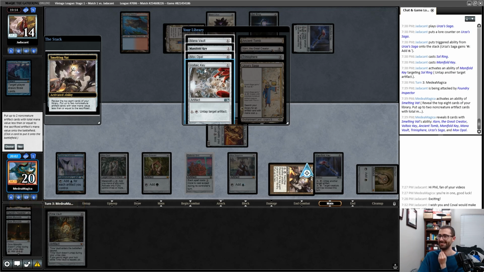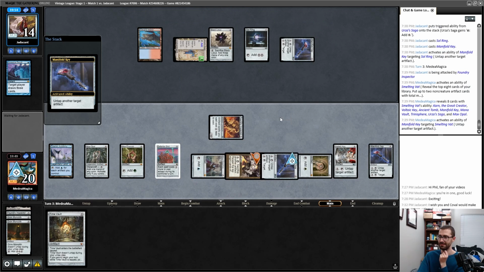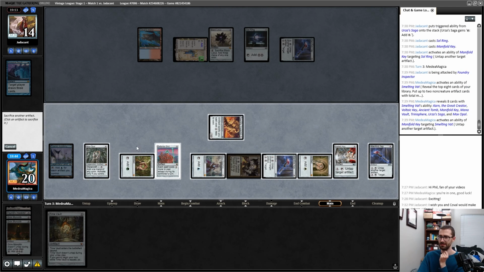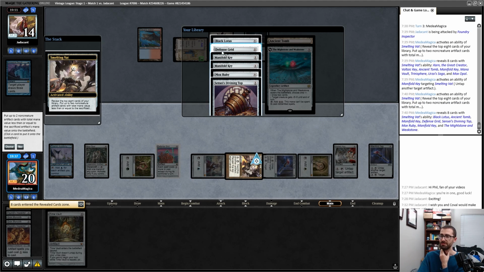Or we can do a lot of untappies. We'll pick up 2 keys. Untap a Vault. Activate Vault. I think I just get rid of my 3/2 here, because I want to be looking for more Defense Grids. Hey, it's more Defense Grids. Nice. Let's pick up another Defense Grid. Maybe a Top here. I don't know.